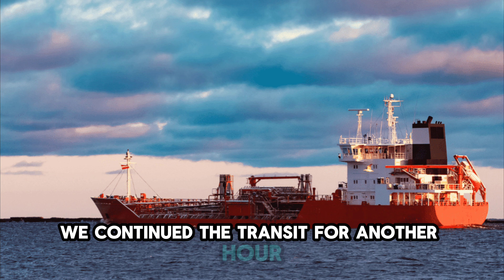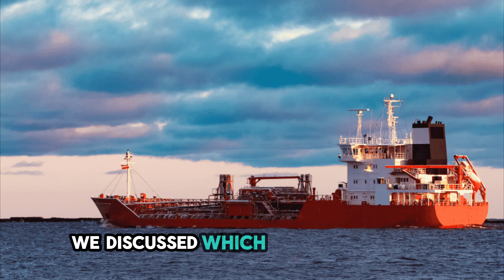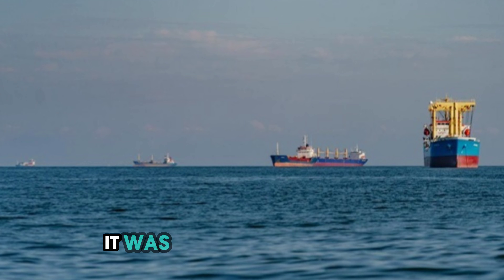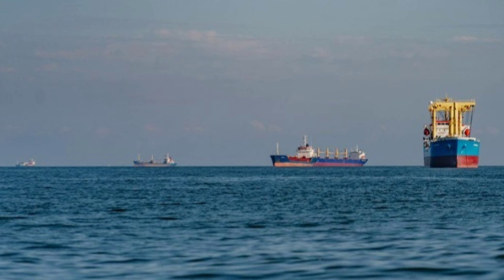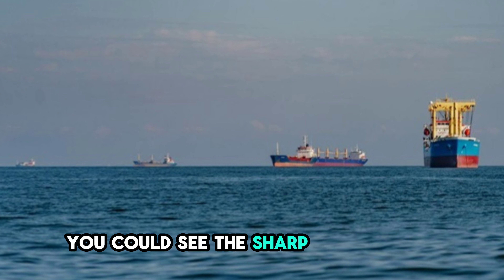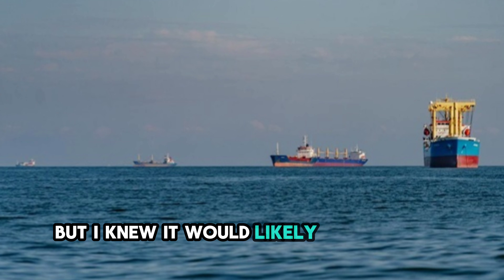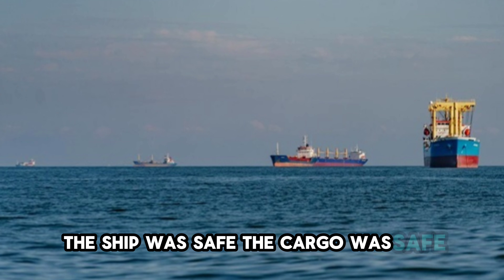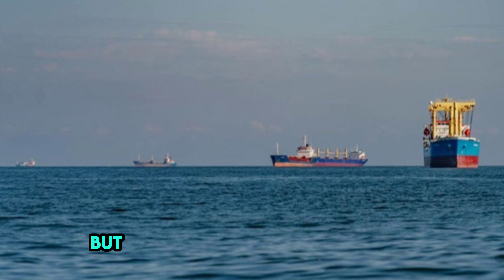We continued the transit for another hour. The channel widened as we approached the inner harbor. The water became calmer, protected by the breakwaters. The pilot began the standard approach briefing for the mooring operation. We discussed which side to the quay, the bollard arrangement, and the tug makeup. It was mundane, routine work. The adrenaline from the channel interaction had faded, replaced by the methodical checklist of arrival. When the tugs made fast, I finally stepped off the bridge to go to the chart room. I checked the course recorder graph. You could see the sharp, jagged lines where the pen had recorded the violent swing and the counter rudder. It looked like a seismograph reading of an earthquake. I tore off the paper to keep for the records, just in case, but I knew it would likely just be filed away. The ship was safe. The cargo was safe. We berthed alongside without incident.